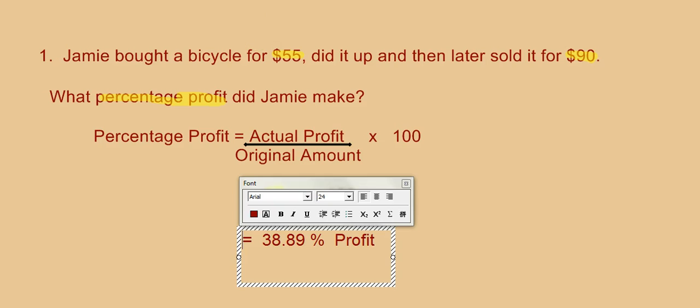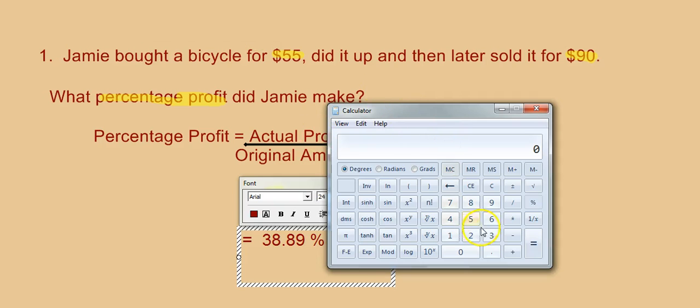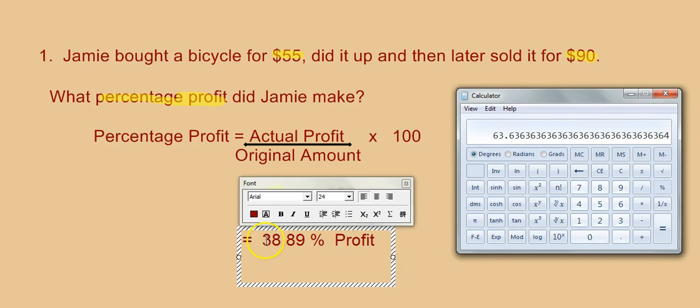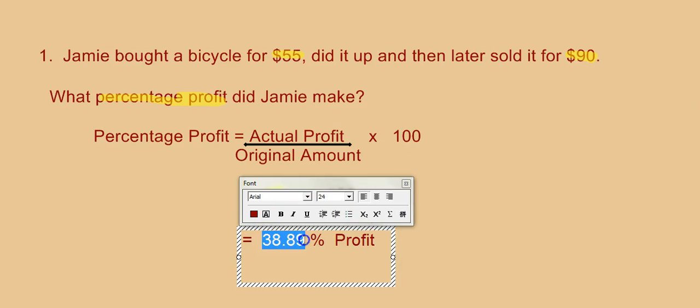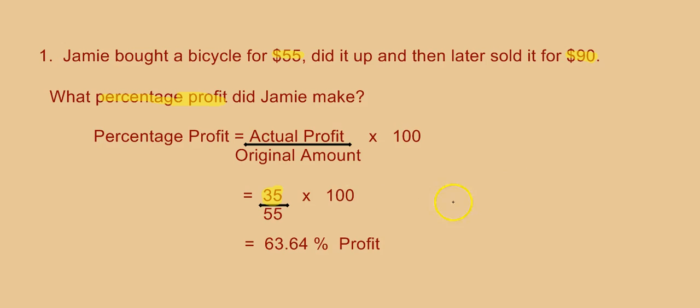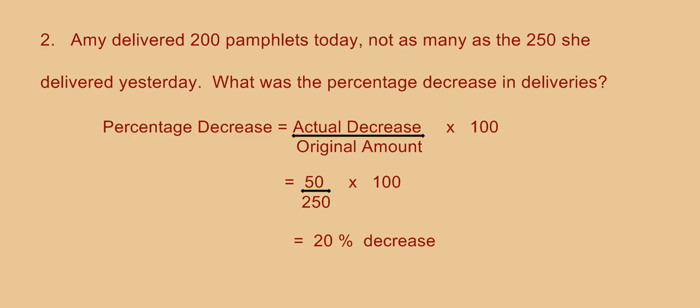So let's put $55 there, and that makes my answer here wrong. Better get the calculator out. So we've got 35 divided by 55 and multiply by 100 to make it a percent, and I get 63.636363, so we'll round it to 63.64% profit. Dearie me, lucky I checked. Give yourself a pat on the back if you got that right, because I didn't. Let's look at the next one.